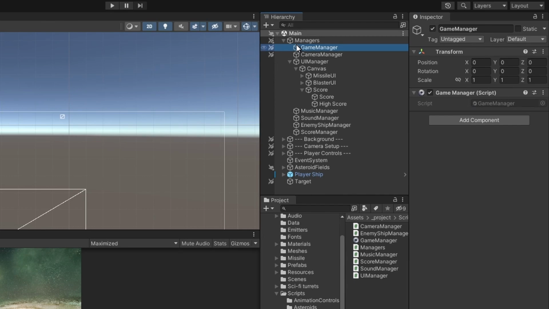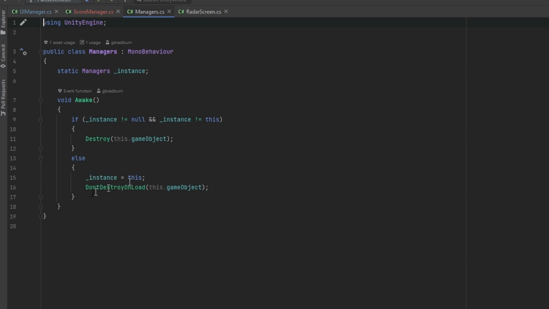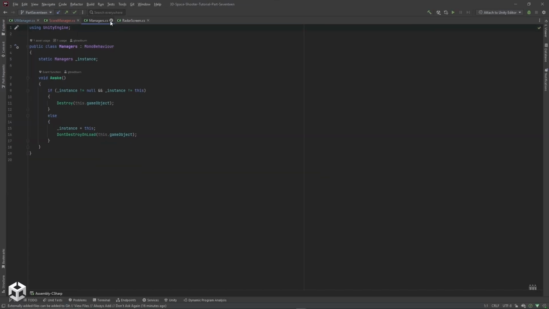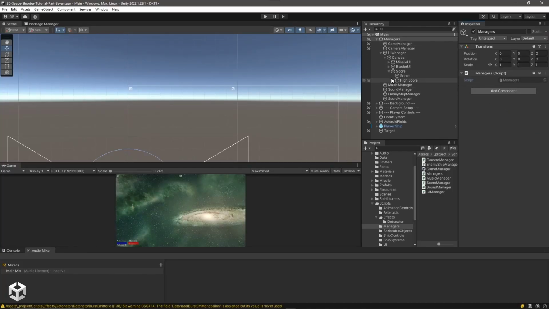And if you remember our managers, the top level guy here, this manager script, he's got don't destroy on load on him. He's also a singleton. It's just got a private static member, so we don't ever access this from anywhere else. But when he's instantiated, he calls don't destroy on load on his game object. And so what that means is that all the children of that manager's parent object will stick around. In fact, let's just go ahead and run the game and see what happens.